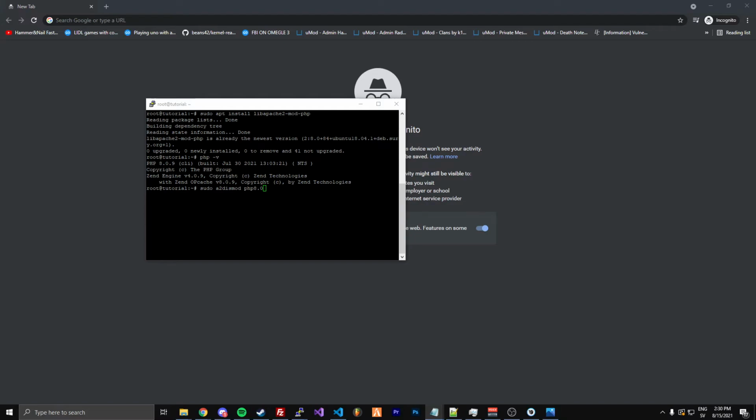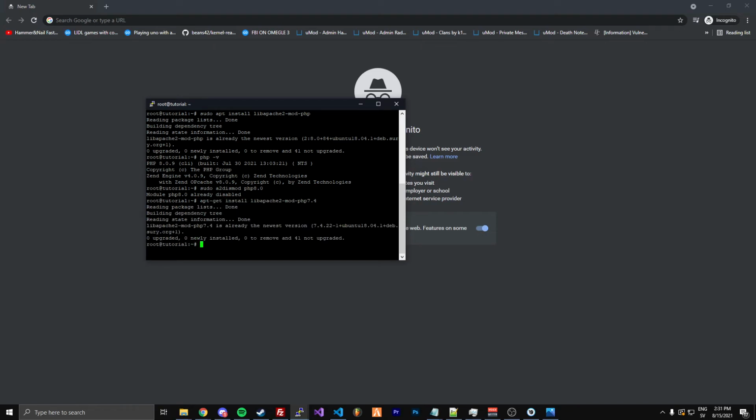So this is the command you want to use. Just disable that. And then actually that one is wrong. This command is wrong actually. Instead you want to do libapache 7.4 apt-get install.